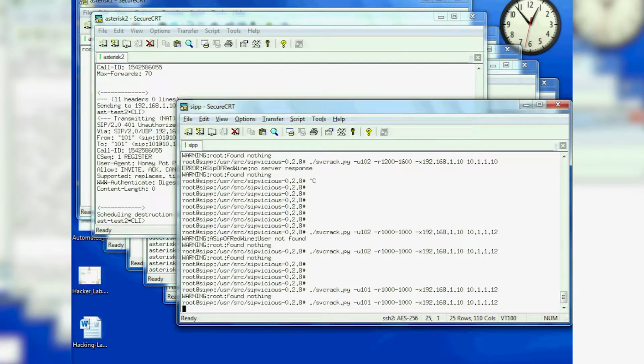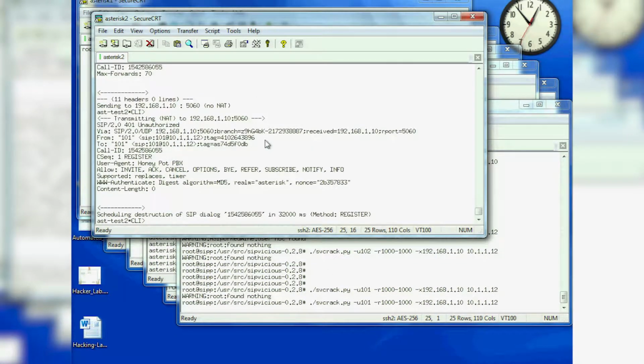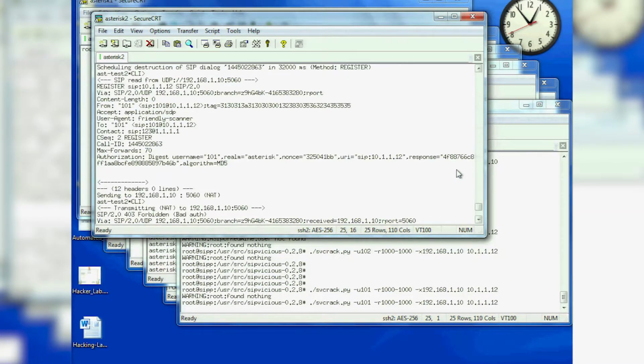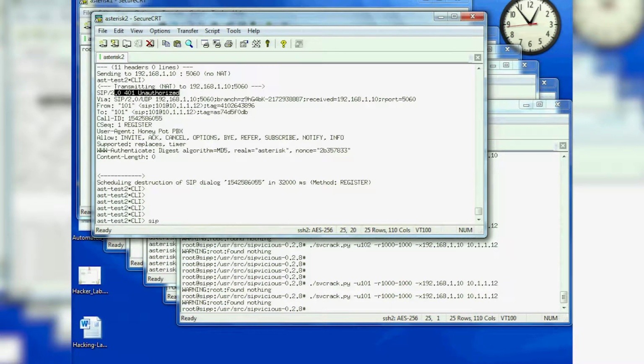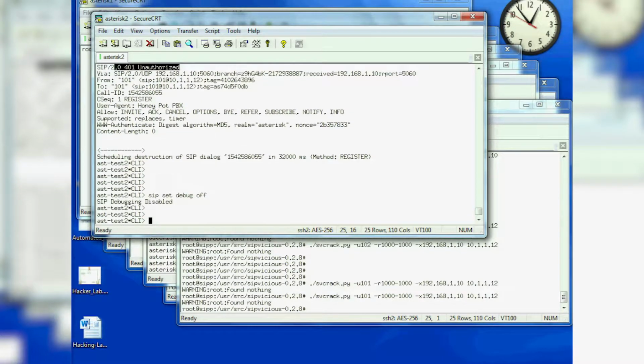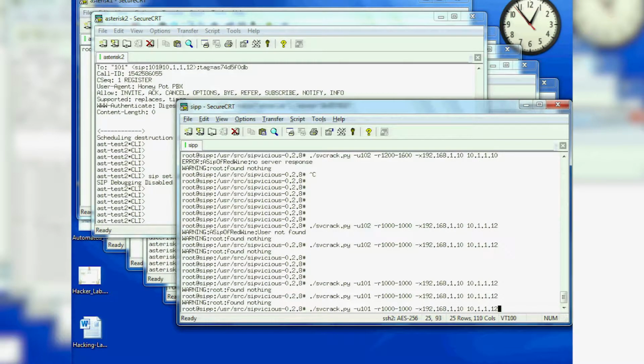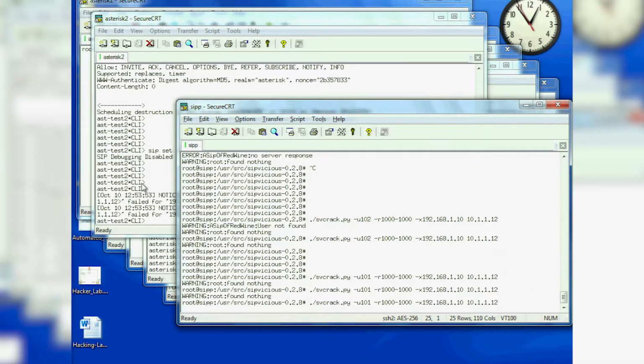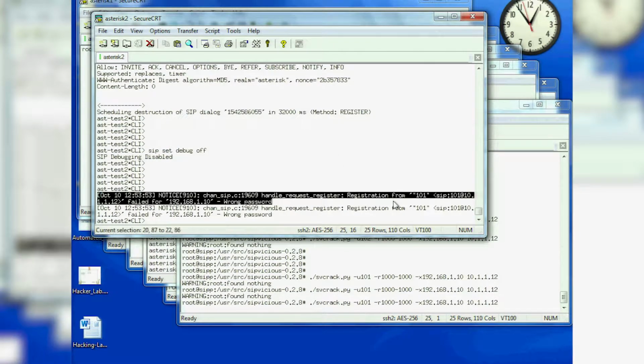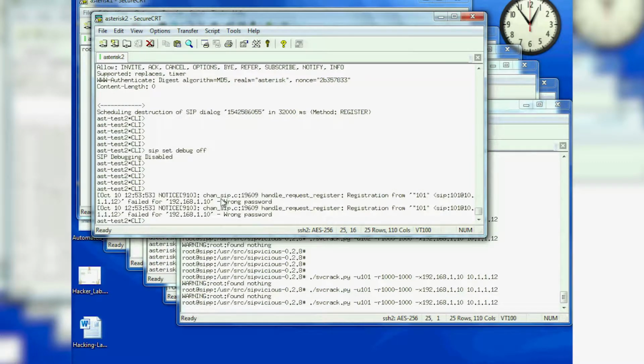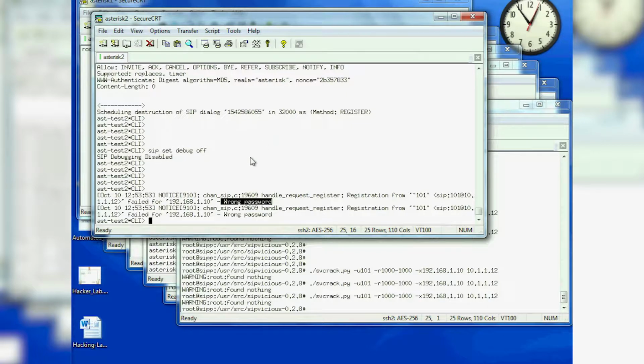Reload chan_sip. We're going to hit it again. And now we have our typical unauthorized message. So we'll turn SIP debugging off. SIP set debug off. We'll hit that a couple of times there, and you see the registration. You just see a typical registration with the wrong password now in the general message. So this is what actually gets populated to the log file.